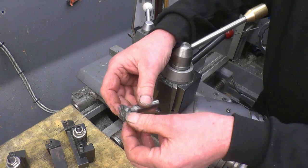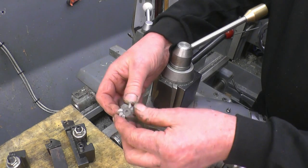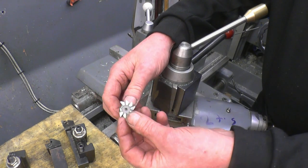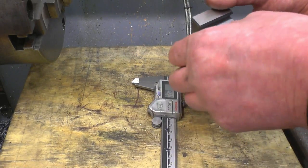That's it there. Unfortunately, it's been broken. I lent it out and it's come back broken. The lad that broke it has also given us the money to replace it, but it still actually works. The first measurement I need to know is how deep that slot is in there.